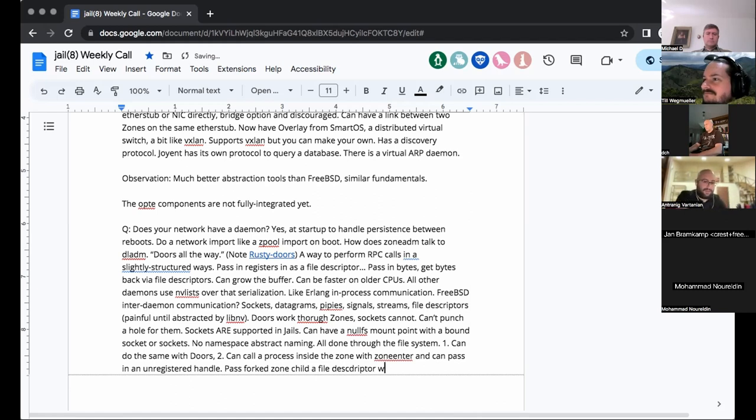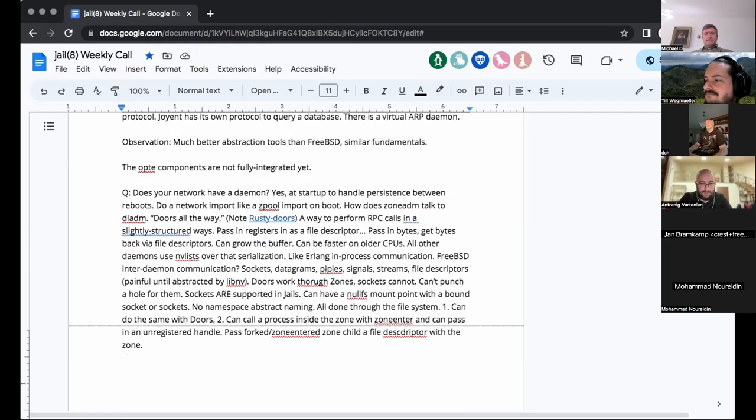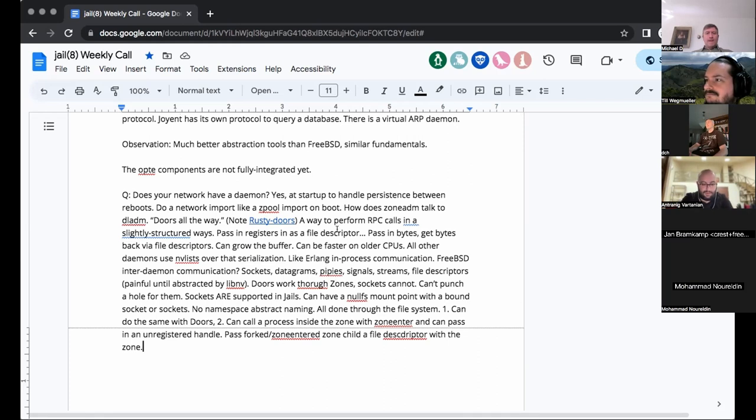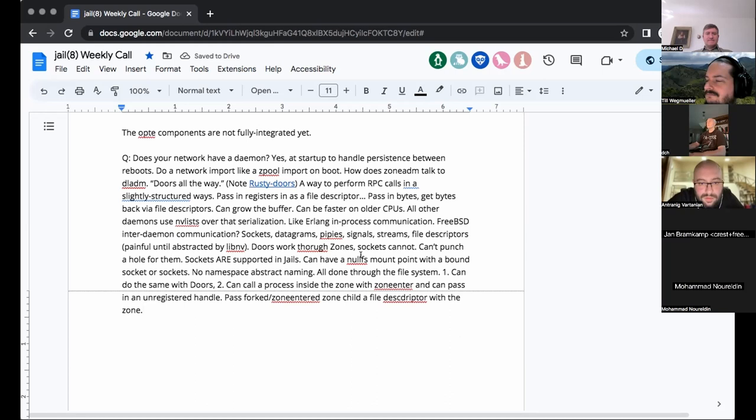Fascinating. You can do something similar in FreeBSD. The problem is, as I just described, that normal Unix sockets need the file system namespace for multiplexing, so that you can have multiple incoming connections to a single listening socket. There is a nasty workaround I found in FreeBSD to get by without it. If you can use a Unix socket and use Capsicum to restrict it so that the only thing a client can do with it is either inherit it to another process, pass it along, receive a message, or close its file descriptor, so that you can no longer modify the blocking behavior and so on, so that you can't mess it up and you can't send on this socket anymore.